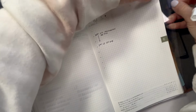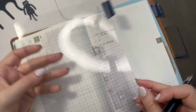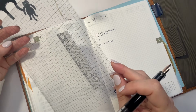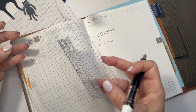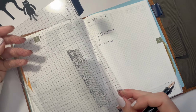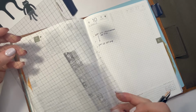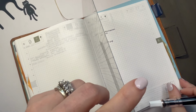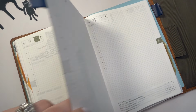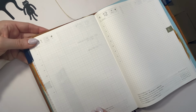And then I have these pencil boards that actually came with the Hobonichi Hon, not with the washi sticker. I put that on, but it has a pen loop and it's clear, has the grid. Like I said, this came with the Hobonichi Hon. And so I put that in between the pages while ink is drying, just so that the ink doesn't transfer to the next page.